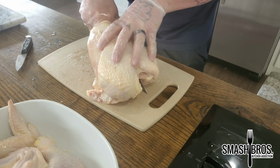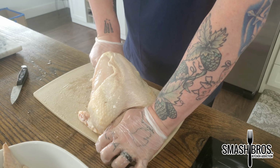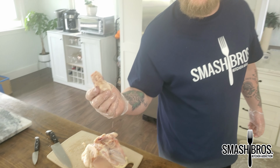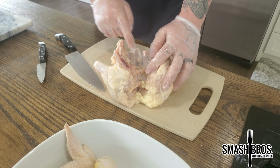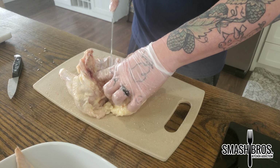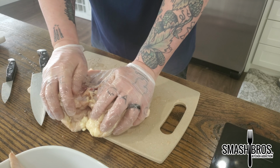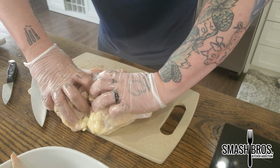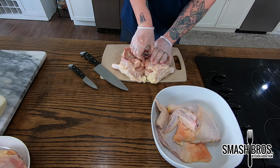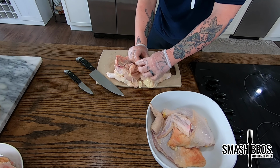Same thing on the other side, the left side of the backbone. Okay, one more time. And out comes the rest of the backbone. Again, save it for stock. We have the cartilage, which is that chunk right there. I'm gonna take our knife, give it a quick little cut, like so. I'm gonna try to open it up without breaking it. And it broke. That's okay. And this big old chunk right here is just a solid piece of cartilage. Now just take that, and you can rip the skin and the meat from the cartilage, and then it should just pop right out.